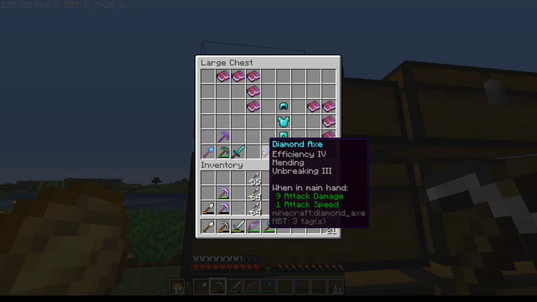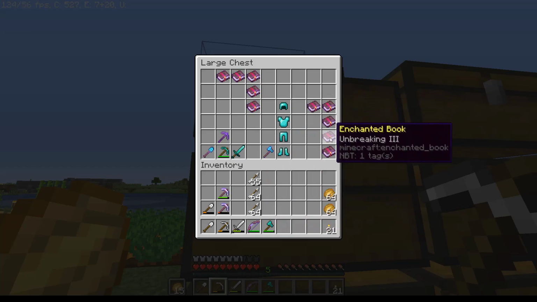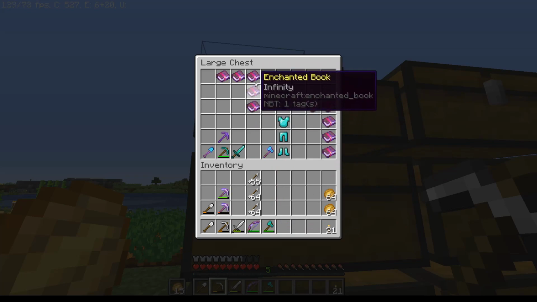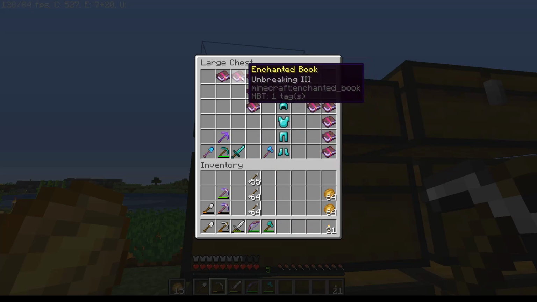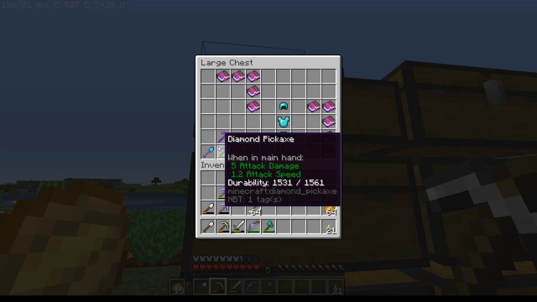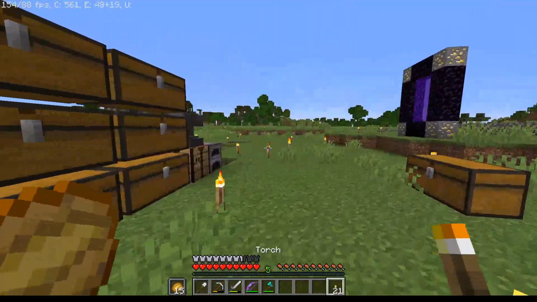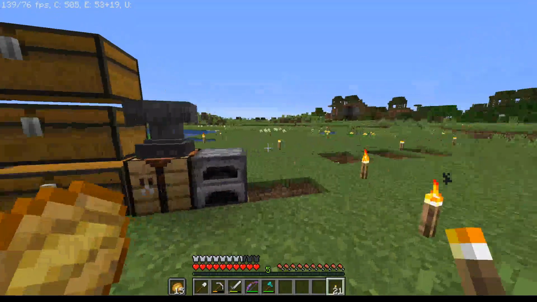Almost ready. Wait, this already might be ready. Axe, and then some armor. Then some bow enchantments. Sword, and then the Fortune pick, because this is my Silk Touch one. So.